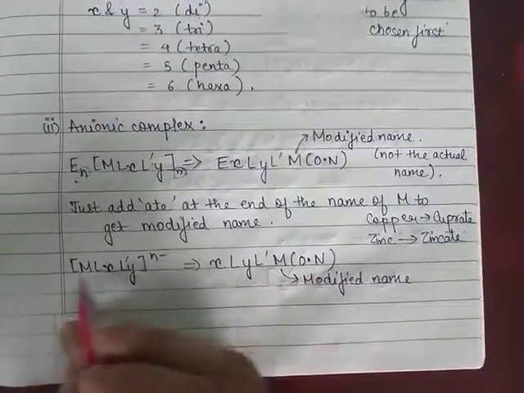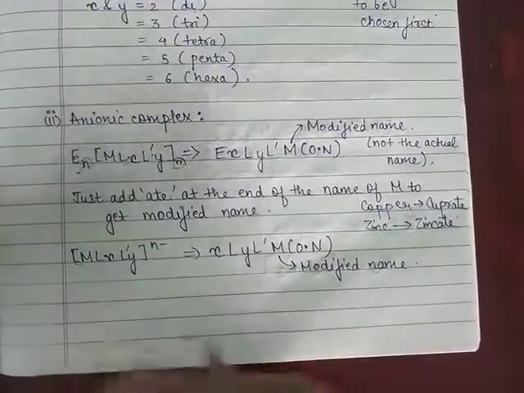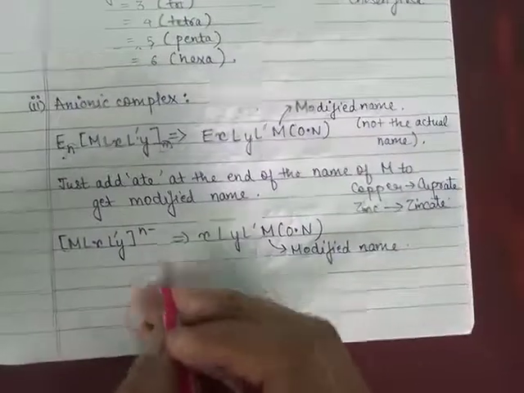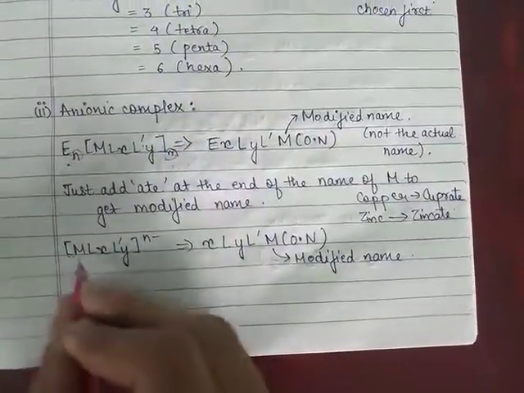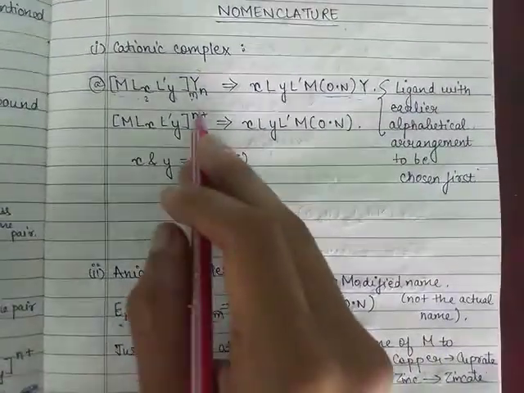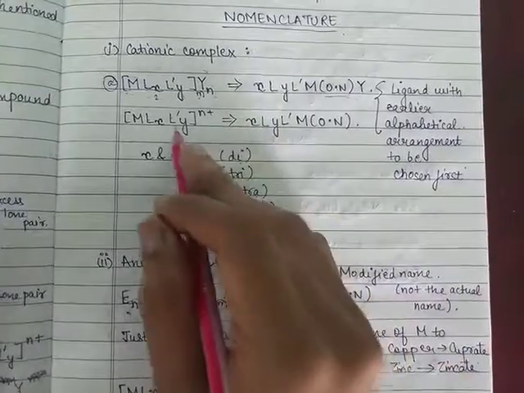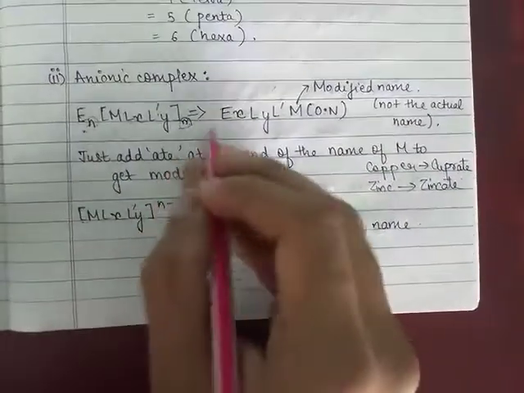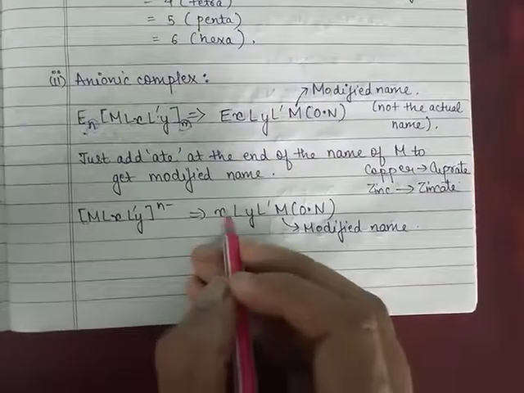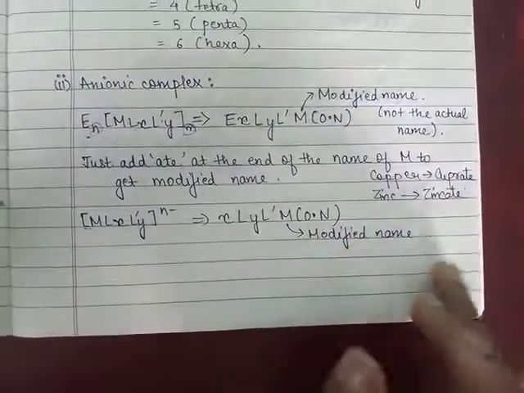So this anionic complex can also be represented as an anion only. This complex, when represented just as an anion, is also an anionic complex. We saw that earlier. So how will we name this? In the same manner, just we'll ignore that E part. Like here, when this part was removed, we just ignored it in this naming, right? In this special case, similarly, this one will be removed, we'll ignore that. Rest part we'll name as it is: X, L, Y, L dash, M, modified name. And then the oxidation number.